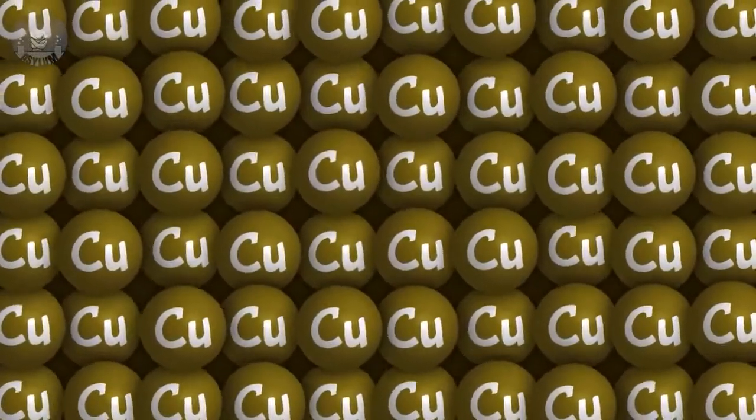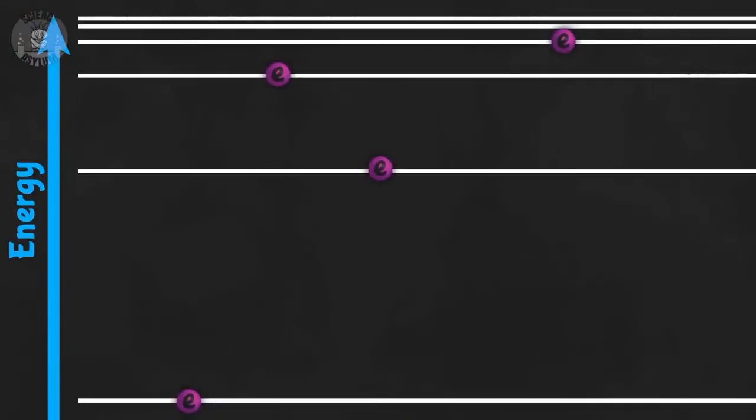A material isn't made of one atom, it's made of a bunch of them. We need to see how those atoms work together. Atoms are always bonded by their electrons. In metals like copper, the electrons tend to form one big cloud for the entire material. Specifically, the energy levels. In a single atom, electrons can be in a variety of energy levels.